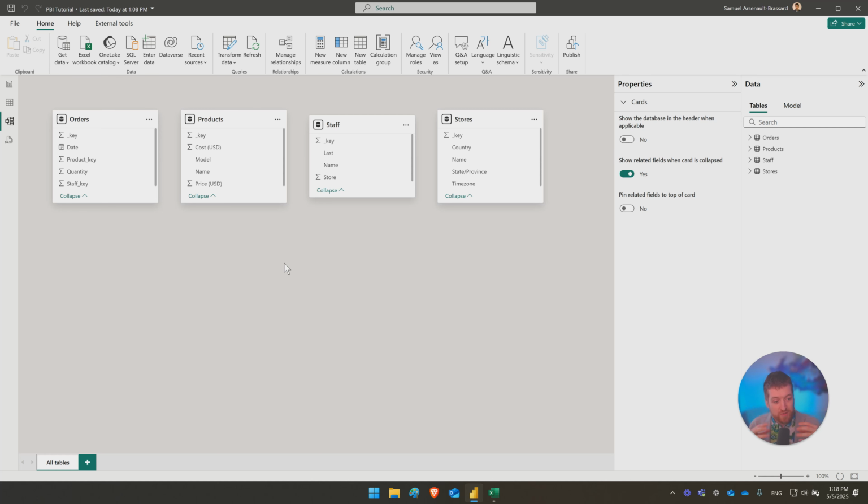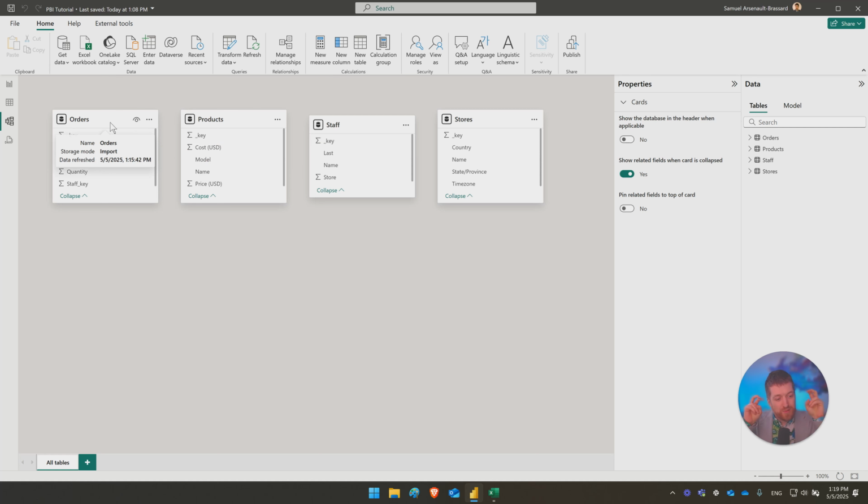Weirdly enough, in Power BI, the most complicated thing that you need to do is the data model, and it's the first thing that you need to do. So it's a huge problem because if you mess it up, it messes up everything you're going to do in the future. So the data model is what we're going to look at here, and what you want is what's called a fact table.